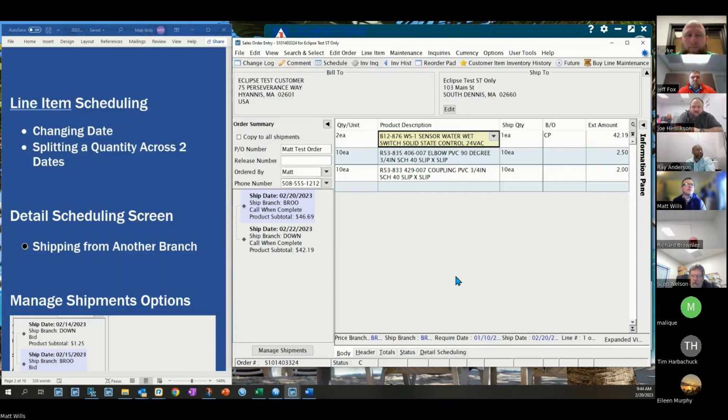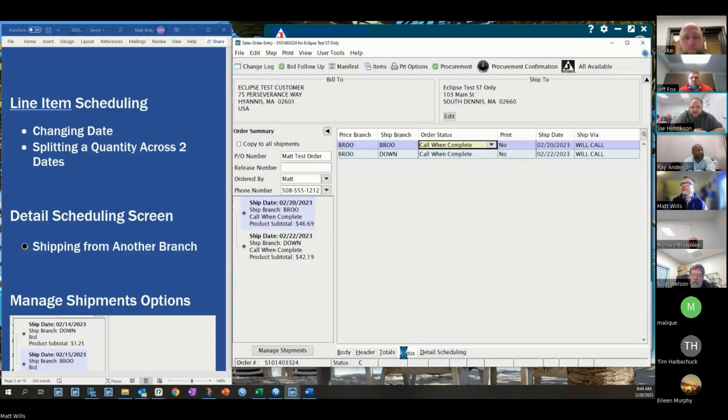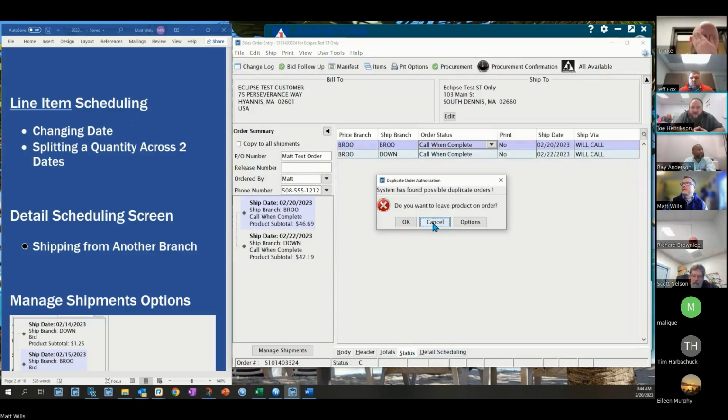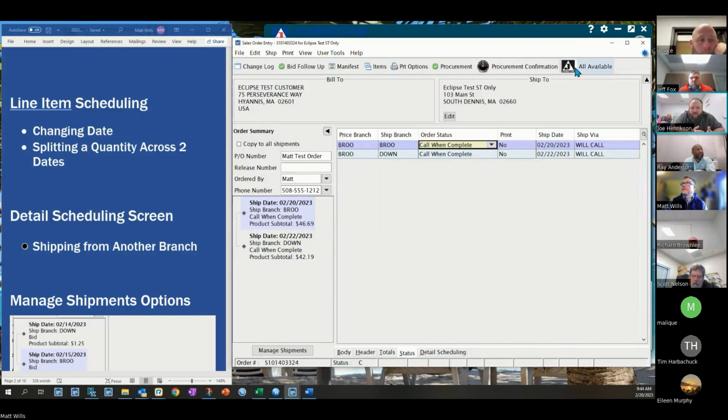Hey, Matt, this is Tyler in Portland. Hey, Tyler. One little tip we use here at the store is all available on your bar. Very similar to what you did when you wanted to sell everything we had and then separate the rest under managed shipments. If you put that on the bar, just like you have there, it will separate in one click everything that's in stock versus what's not in stock. It'll separate the generations for you. Yeah, I think you're right. You can save a click or two.